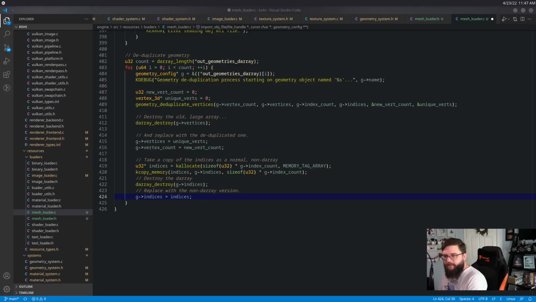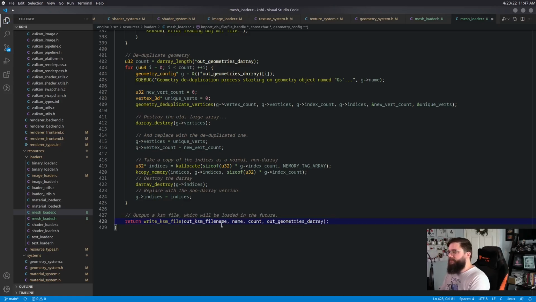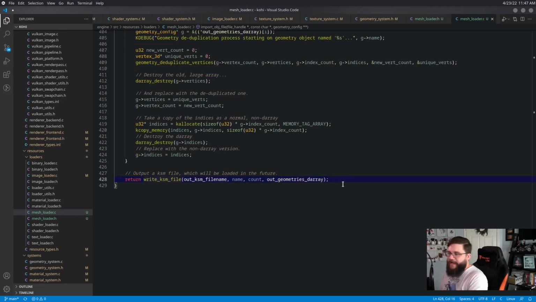And then finally, all the way down here at the end, we return the result of write KSM file, which for now does nothing. But the KSM is basically what is going to be the static mesh file, the binary static mesh file that we're going to be creating in the next video. So it goes ahead and writes one of those out and then returns the result of that. And after all of that operation has completed, it's considered loaded successfully, at least as far as the resource is concerned. It still hasn't been uploaded to the GPU at this point. So this is all just processing that OBJ or eventually a KSM file to get that into the resource.